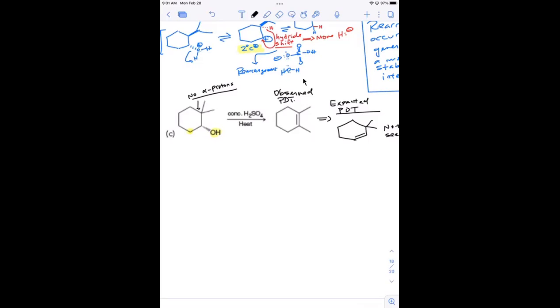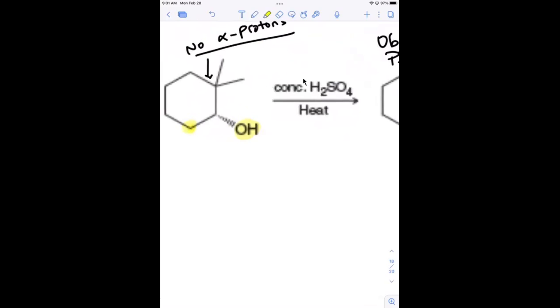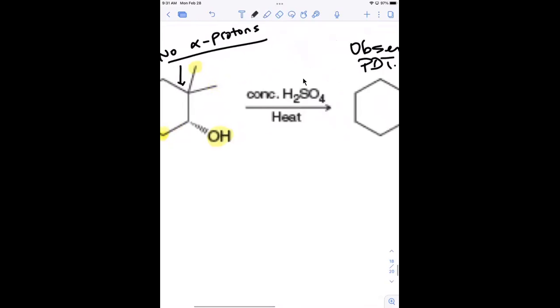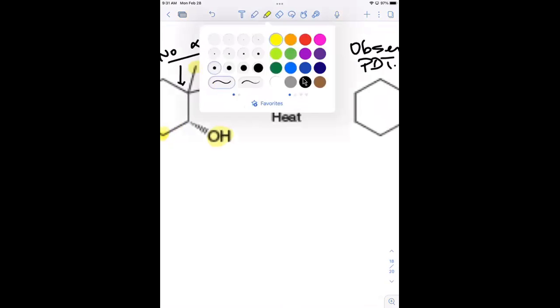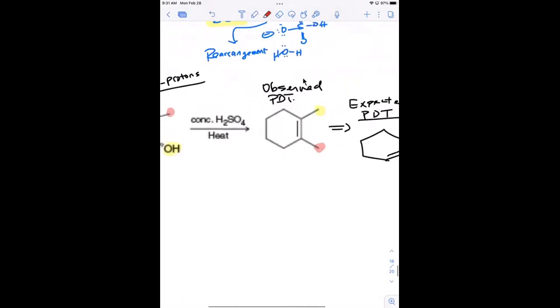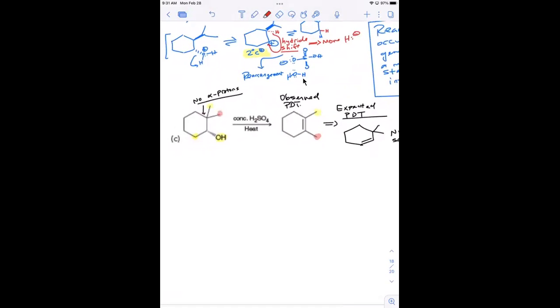Hydride shift or rearrangement? Some type of rearrangement happened, because if you look at the starting material, you've got two methyl groups here, and then the product, let me make them different colors. One of them is in a different location. Is that right? You see that? How one of those methyl groups has moved.